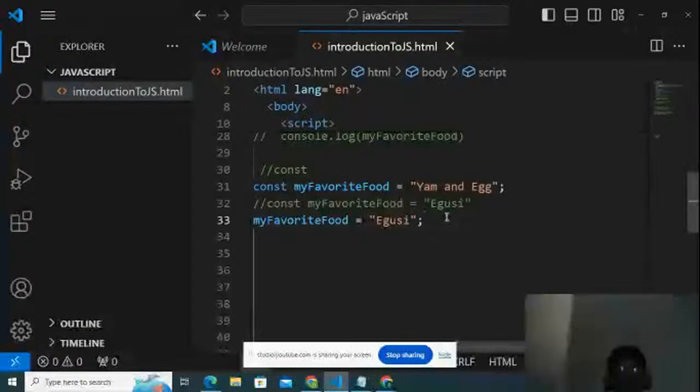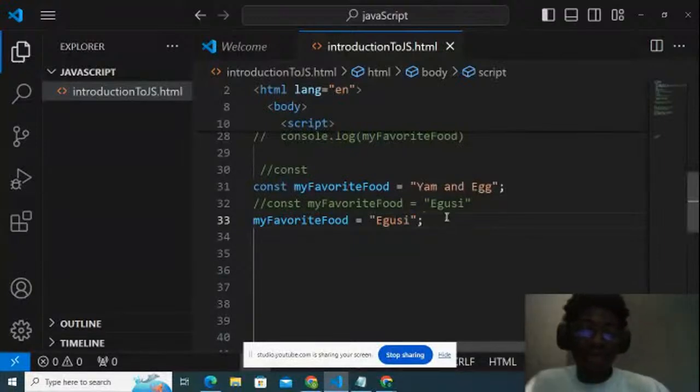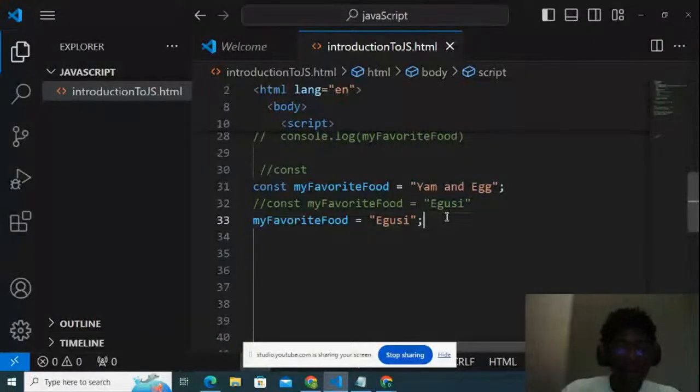It's just a way of writing correct code. Syntax is like the grammatical way of writing correct code in our programming. We made mention of what a value is, which we talked about in our last class, and what variables are. And we looked at the different ways by which you can declare variables in JavaScript.